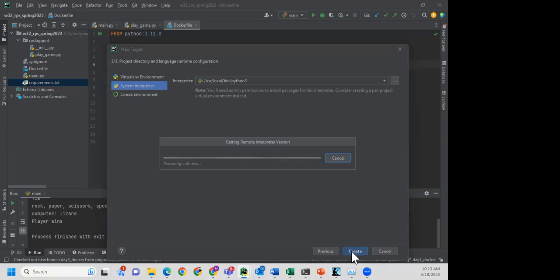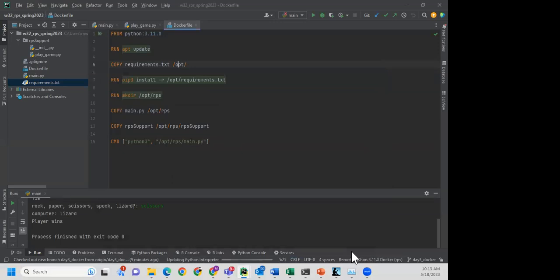All right, so it's now connecting into the Docker. And you can see here that my interpreter is now the interpreter inside of the RPS container.